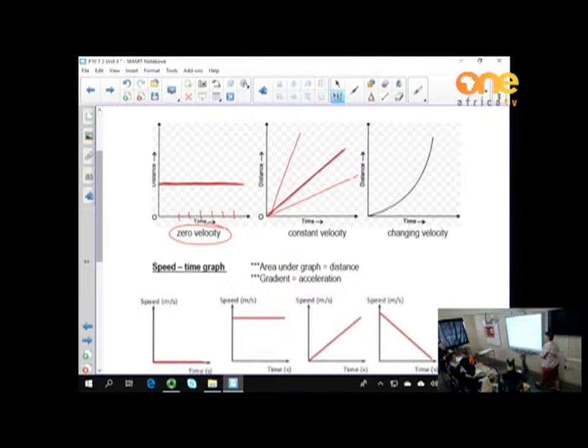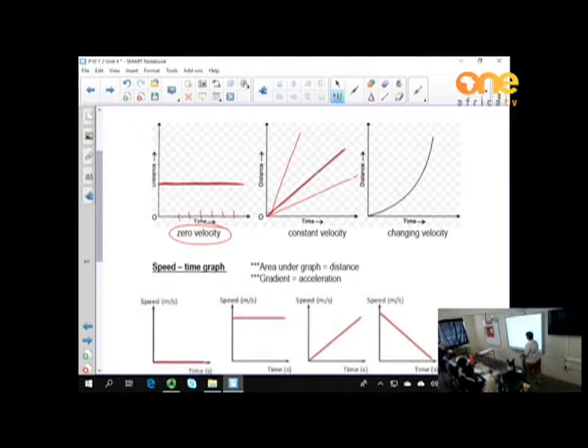Okay, now we have to have a look at graphs of proportional graph. Okay, now, yes. Yeah, but this is a speed time graph. Just leave your book for a moment, okay? It's confusing if you don't know this. I'll come back to your book, all right?